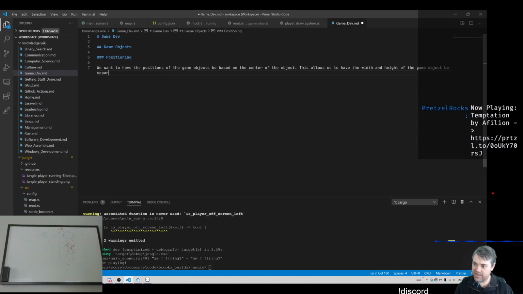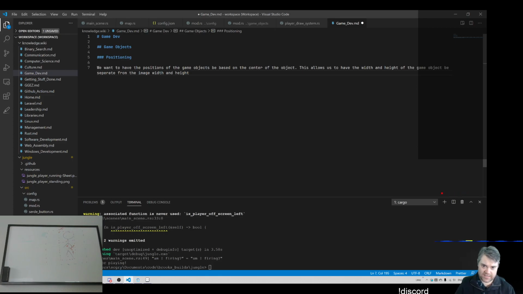This allows us to have the width and height of the game object be separate from the image width and height. So from the image width and height, this will allow for better collision detection.